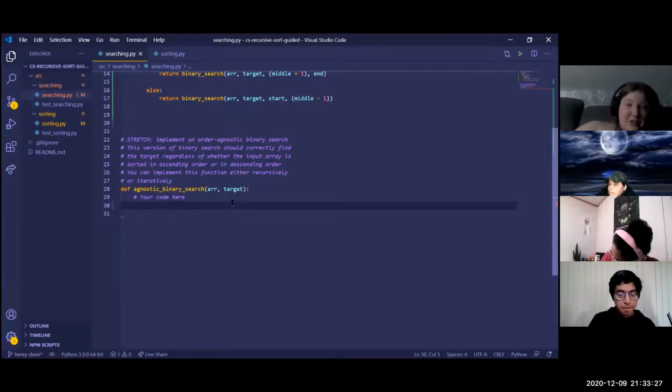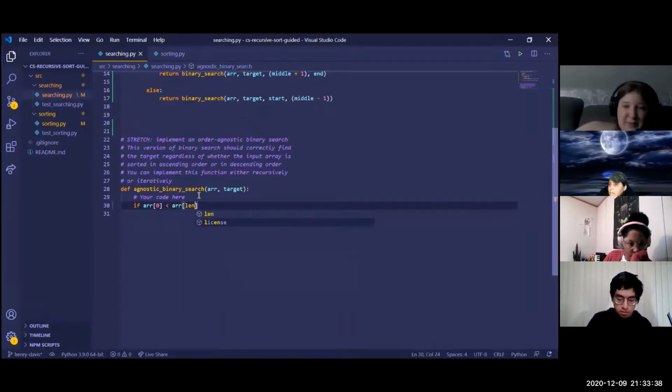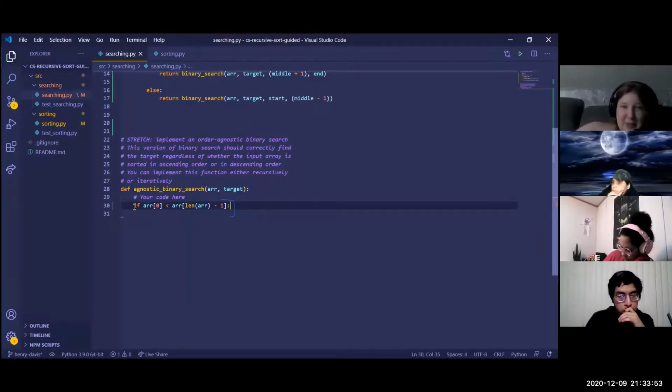First, if array at 0 is less than array at length of array minus 1. Awesome. So what this is checking is whether we're sorted from biggest to smallest or smallest to biggest, right? So that's what this checks for.